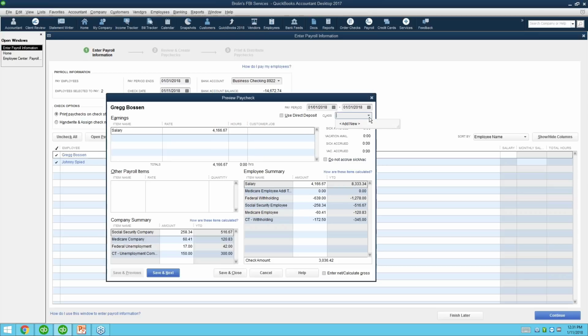Hold on just a second. Right here. So if I want to do it globally, but if I want to do it in detail, I have to go in and do a different setting. But anyway, for now, just so you know, this is why the desktop just rules over everything else when it comes to enhanced, because the key point here is you, the accountant, have the absolute control over payroll. And in some cases, you need to be.